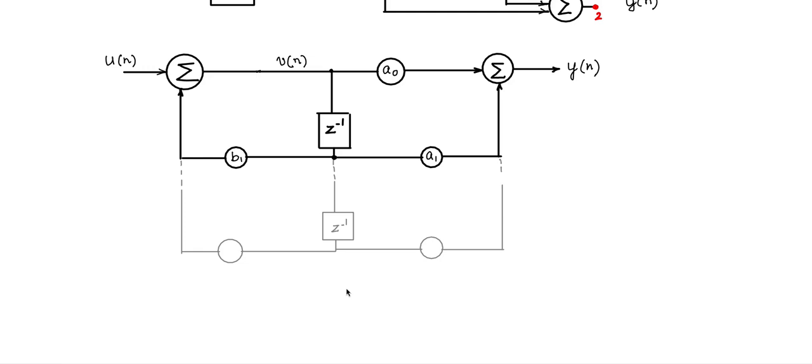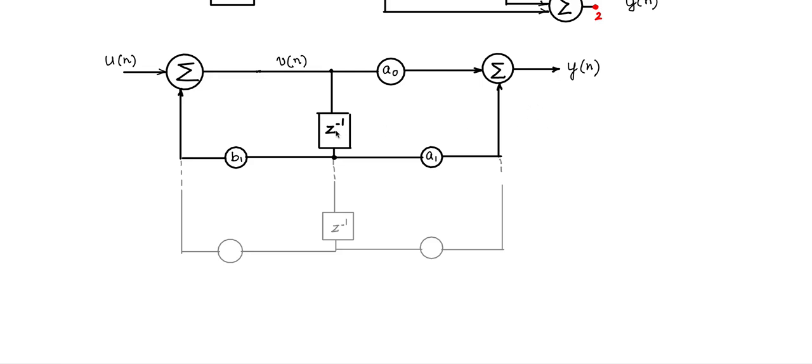I will show this in greater detail for a generalized system, but this is the key takeaway of standardizing the IIR filter.